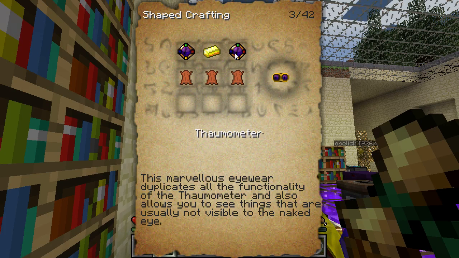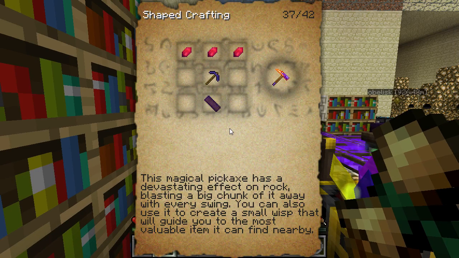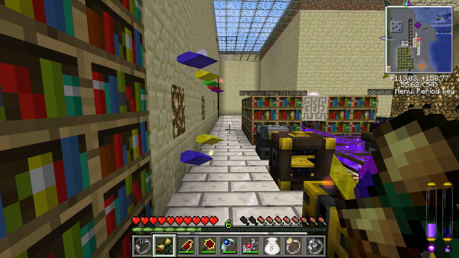Goggles of Revealing require thalmometers. This marvelous eyewear duplicates all the functionality of the thalmometer and also allows you to see things that are not usually visible to the naked eye. I believe this is the stuff for the obelisks and stuff. So there's that. Also, the pickaxe of the core creates a small wisp that will guide you to the most valuable item you can find nearby. It helps you find more crystals. So that's also a reason why I want to make this.